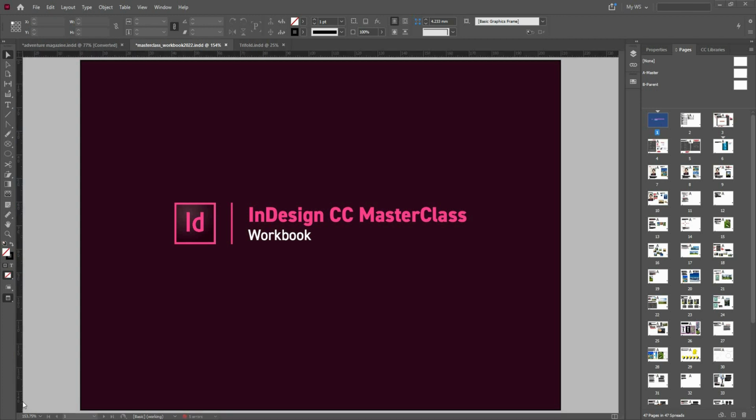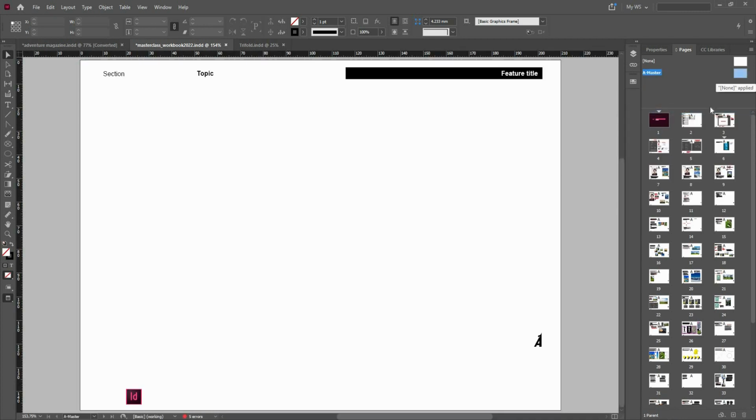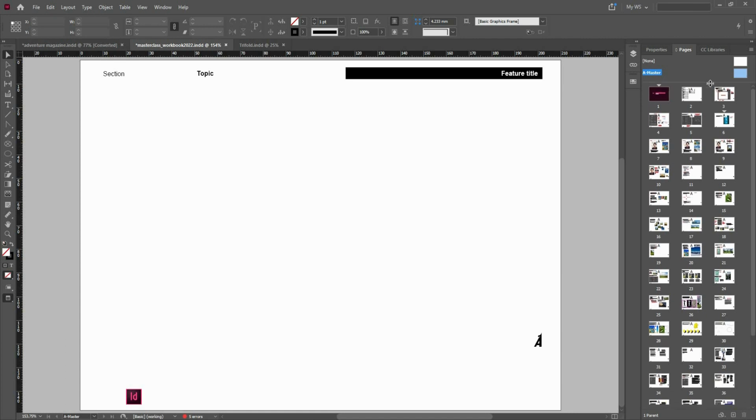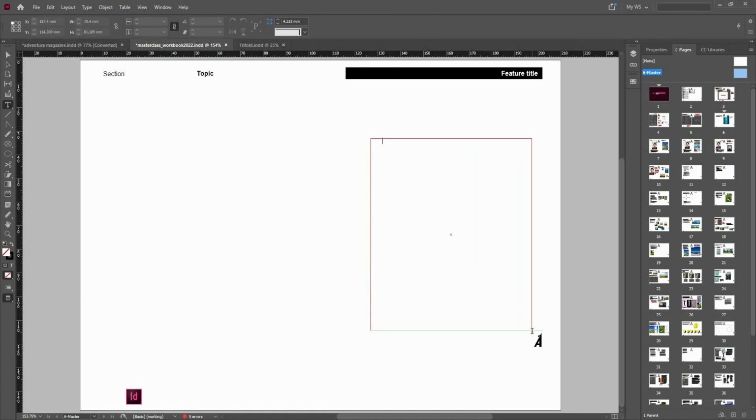Now we're going to take a look at a feature called Smart Text Reflow, which is almost like a combination of using master pages and threading text, which we discussed earlier previously. Now I'm going to show you how to combine two methods. So first of all, we need to have this master page open. Currently I'm going to just delete this master page, double click here and have my master page open. Then use the type tool and place a text frame somewhere on the page. Let's choose the type tool option and place this text frame like so.